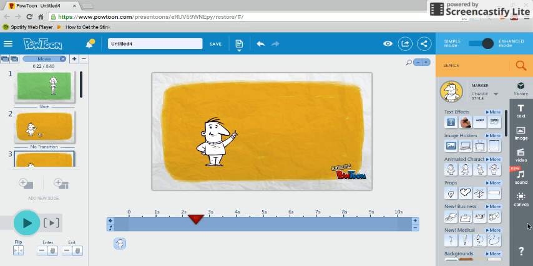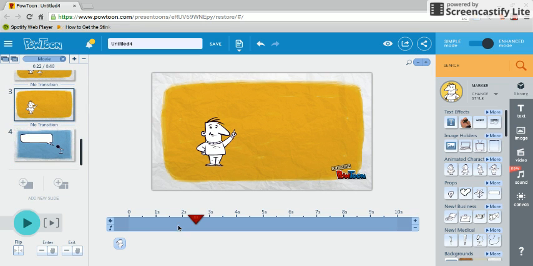Let's take a look at the timeline and how that can help you build some really beautiful slides during your movie. This is your timeline down here. The default for every slide is 10 seconds. The numbers on the timeline represent the seconds that you have available. You can add seconds. The maximum you can add per slide is 20, and you can also take them away by using the plus and minus buttons on the side.